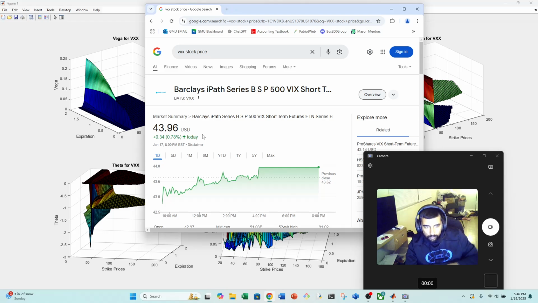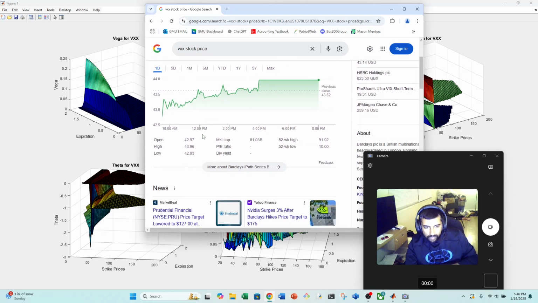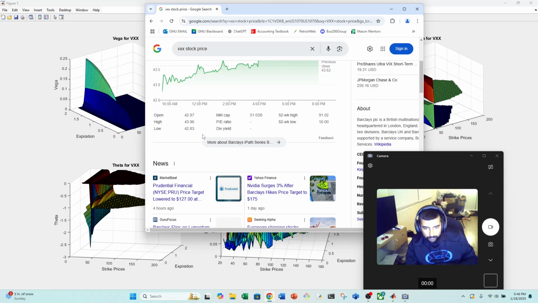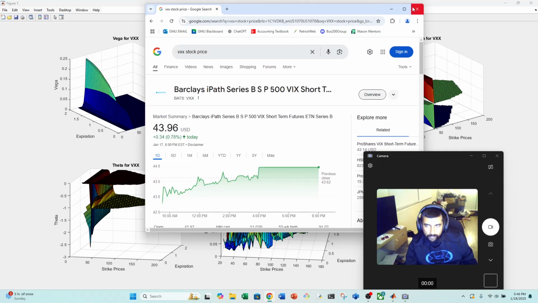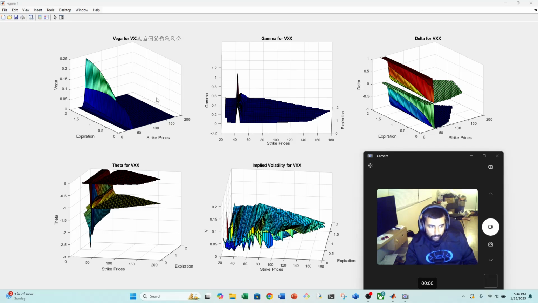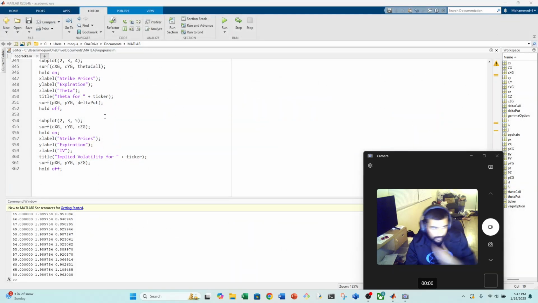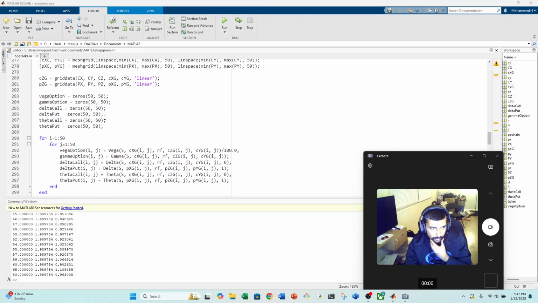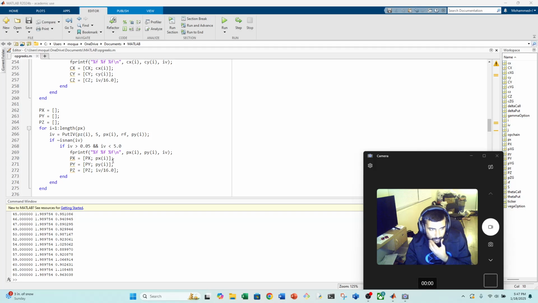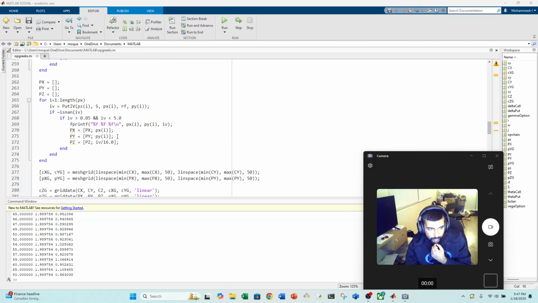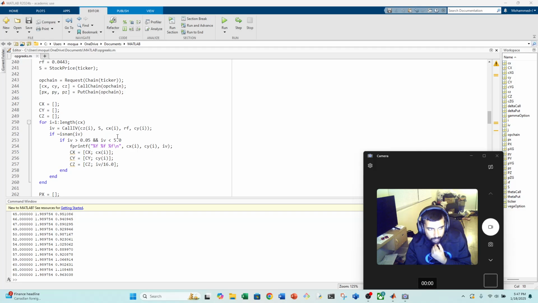Okay, they're at 43.90. Instead of doing that, this is what I'll do. I'll exit this and then come over to where I collect the data. That's price, stock, strike. Yeah, let me start off here.